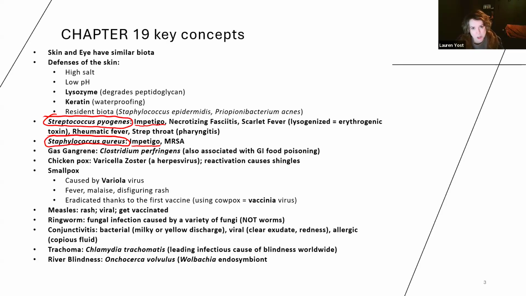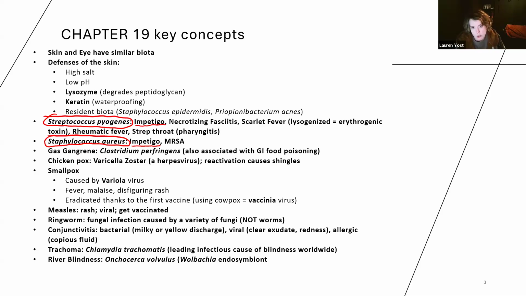But if we see expression of scarlet fever, that would be at the skin level. We have a rash associated with that. And the rash is basically driven by the erythrogenic toxin produced by Streptococcus pyogenes. And that erythrogenic toxin is encoded by a phage that the strep bacteria were infected with. So that is a lysogenic conversion associated with that. If we remember that from chapter 7 about our viruses and how they can impart new genes on our bacteria that way. All right.